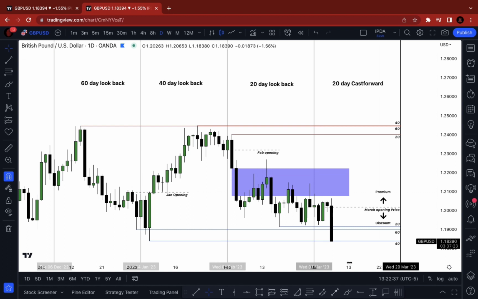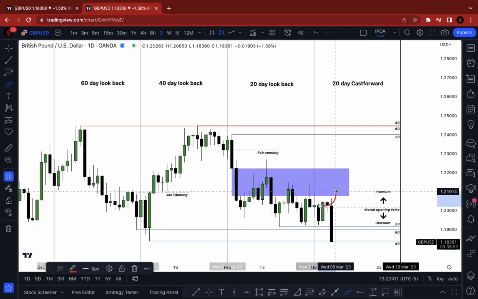As you can see, we said March was most likely going to be bearish for British pound versus the US dollar. The seasonal chart showed us that. That was the stage that told us going into this month, we were most likely going to be bearish. You can see how they've convinced retail traders somehow to buy above the opening price, and at a premium. They're buying at a premium. So retail traders are doing what? They're buying up here. They're buying high.